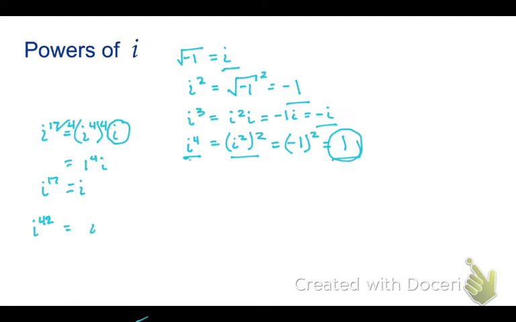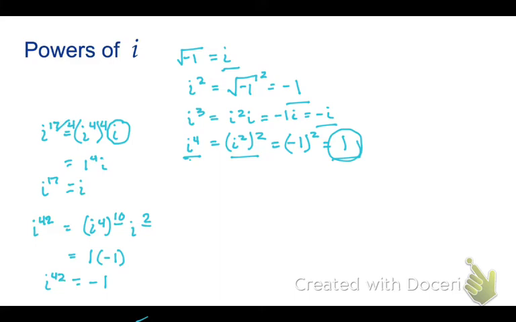So we want to write it as a power of i to the fourth, and then whatever's left over. Okay? So how many times does 4 go into 42? 10. 10 with what left over? 2. Okay, so i to the 4th to the 10th power is still going to be 1. And i squared is negative 1, which you should know. You should know that i squared is negative 1, correct? Okay, and so my answer would be negative 1. Now do you see how it's working?